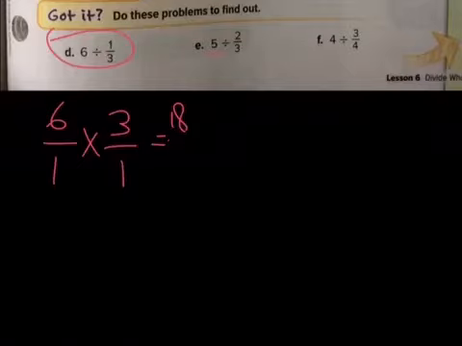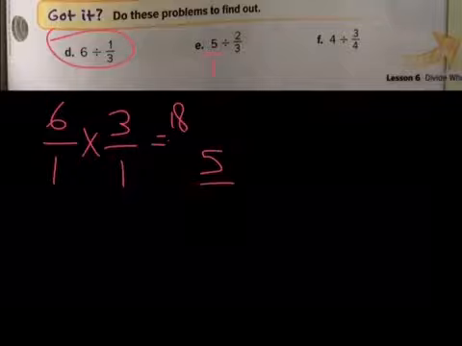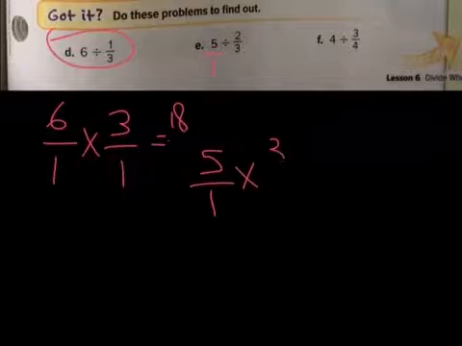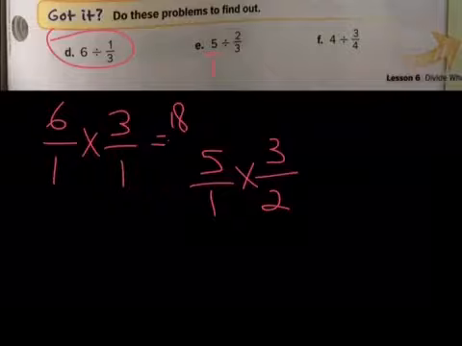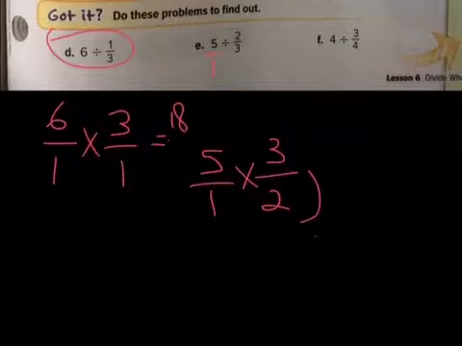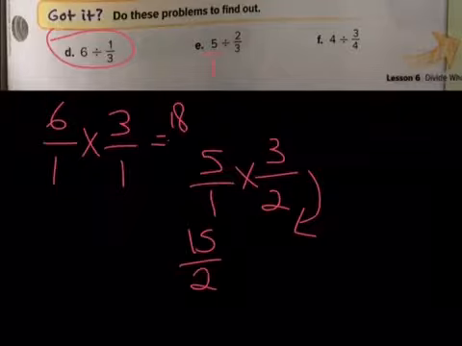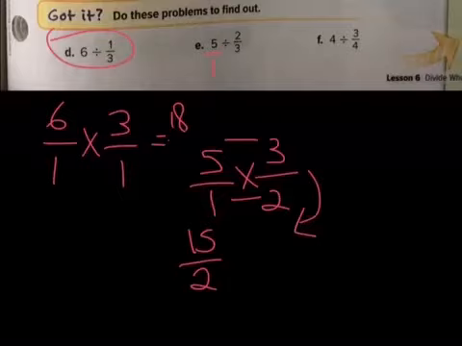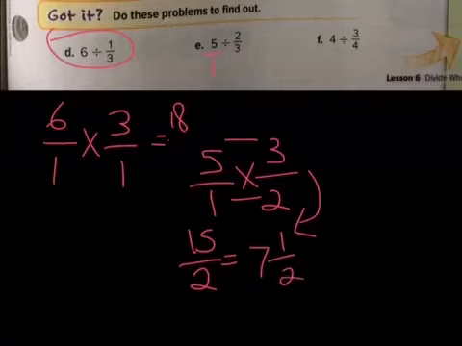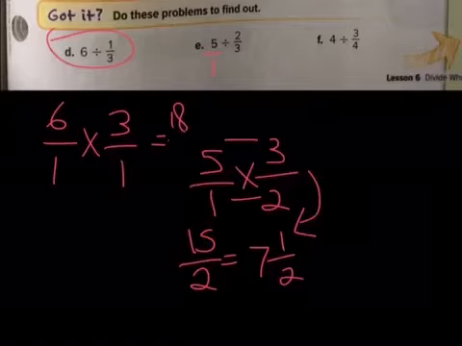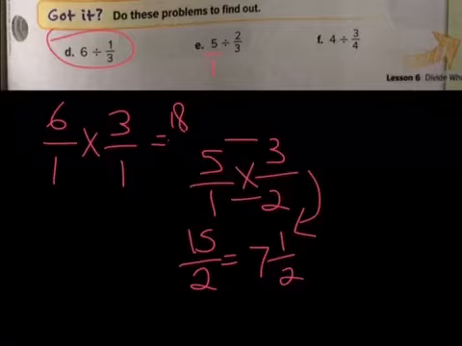Okay, here we have 5 over 1. So I'll just write it 5 over 1 times 3 over 2. And when I do that, I'm going to work down here now. I'm going to do it there. I have 15 over 2. Yeah? Because I multiplied and multiplied right there. And now I have, how many? 7 1/2. There we go. Because you have to ask yourself, how many 2's are there in 15? Well, there are 7 of them. What do you have left over, remainder on the top? Because 2 times 7 is 14, so you're going to have 1 left over, so you just write the 1 and you keep your denominator.